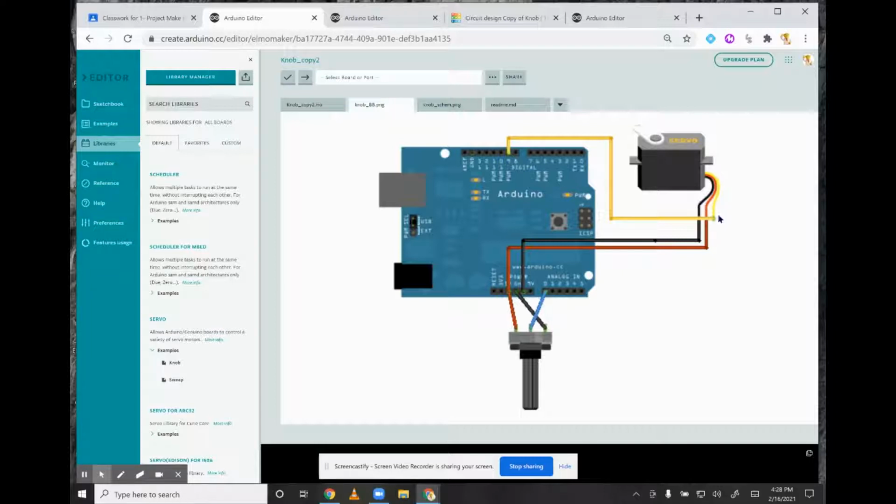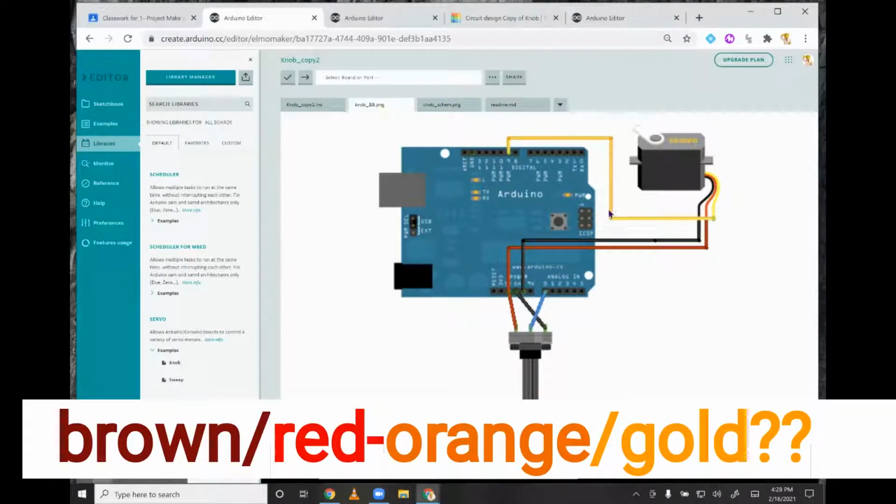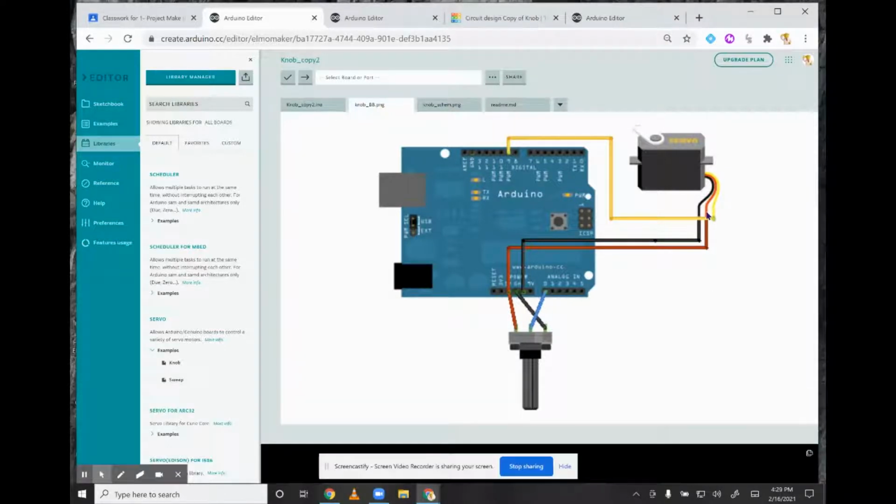The colors need to be followed according to this diagram, where that orange one, which is yellow here, goes to pin 9 on the Arduino. The brown one, which is black here, will go to the ground, and the reddish, dark umber lead will go to the 5-volt power.